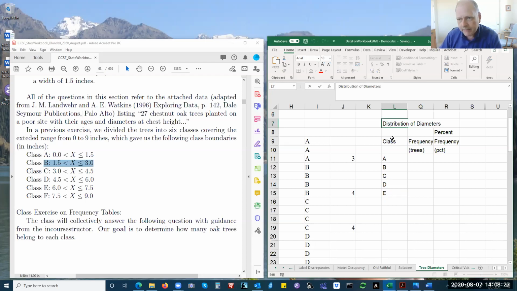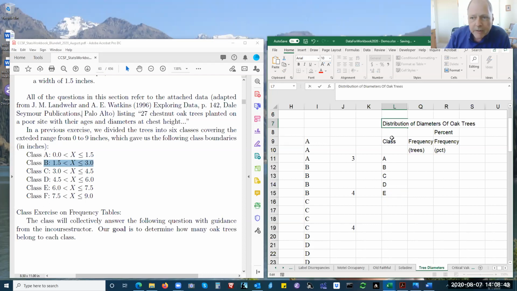I want the title of this table not just to be the distribution of diameters, but I want it to be the distribution of the diameters of oak trees.